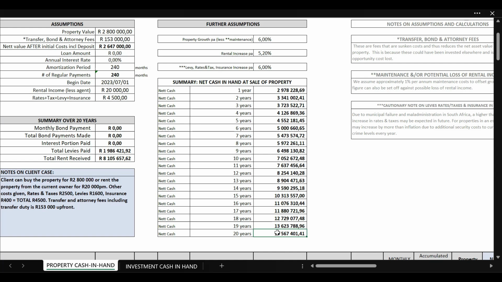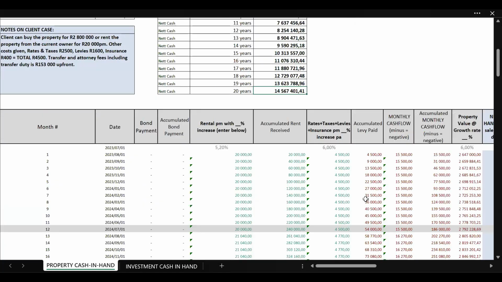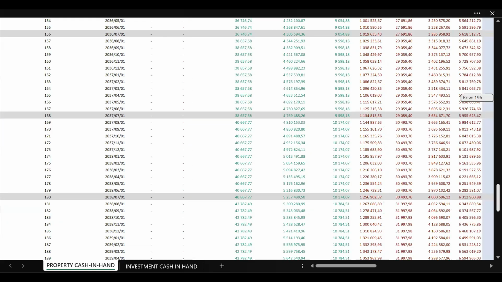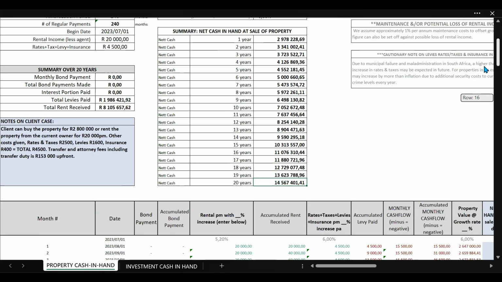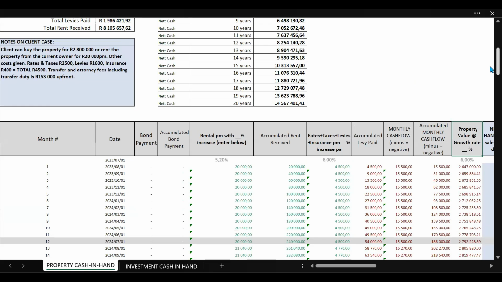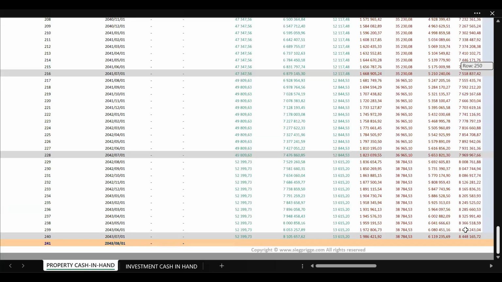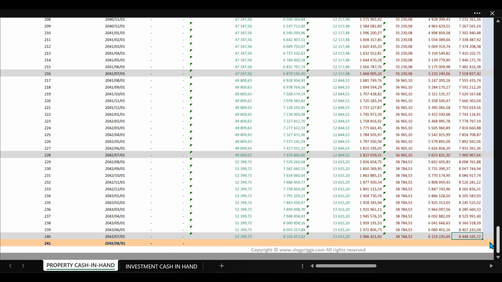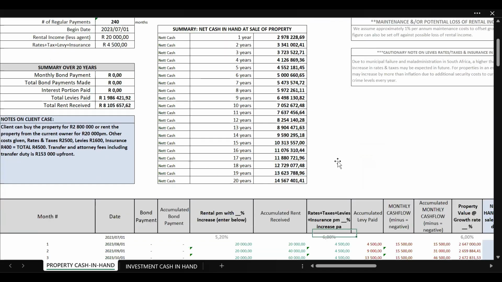Let's look at that example here. So it's not going to be this 14 million at 20 years, because that's including all the rental income that you've accumulated over time. We're going to go to the 20-year figure here on this line called property value at growth rate, which is 8448165. I'm going to do a quick calculation inside the Excel here. So we're going to see how much the gain is. It's going to be that minus the purchase price.